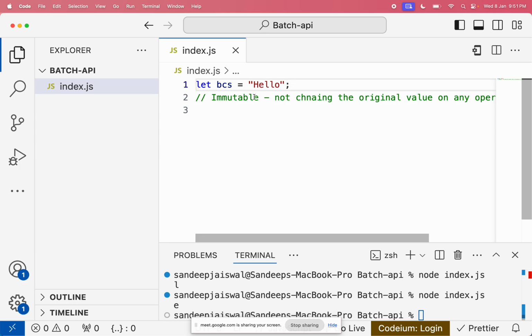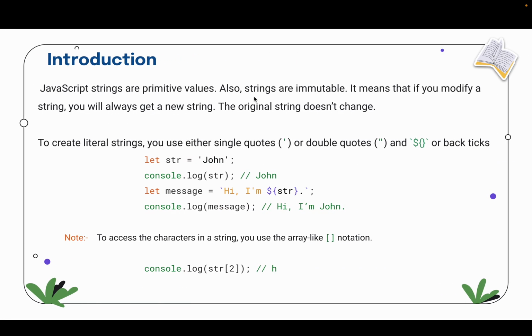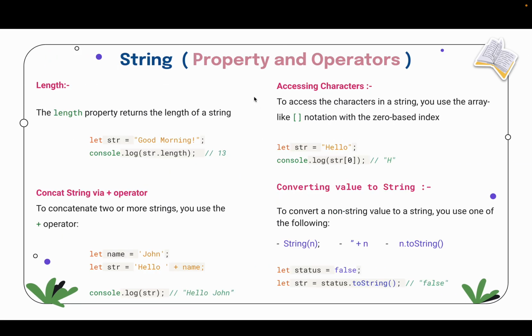Understood about strings somewhat? Okay, now same way like how an array has length, a string also has the length property which will give you the length. Accessing characters is the same way, like str of 0, str of 1, str of 2, right? Concat I already discussed. Using plus we can concatenate two strings, or values or variables. Is it fine?